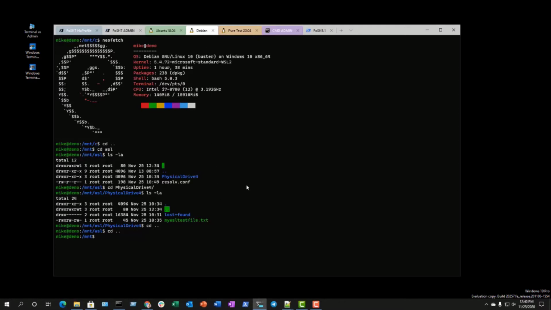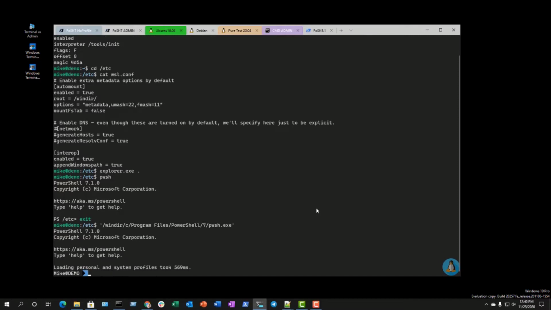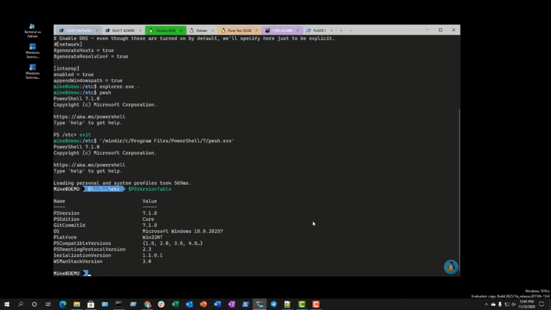As an example, Ubuntu has a window. If I were to exit out of this PowerShell and type that, it will actually go out and execute the Windows PowerShell. Hope this works. Yep. So right now, this is actually executing PowerShell from the Windows side, and I can prove that by doing a PSVersionTable. You can see I'm on Linux, and the PSVersionTable comes up and tells me that my OS platform is Win32NT. Well, no, it's not. I'm running inside of Linux.